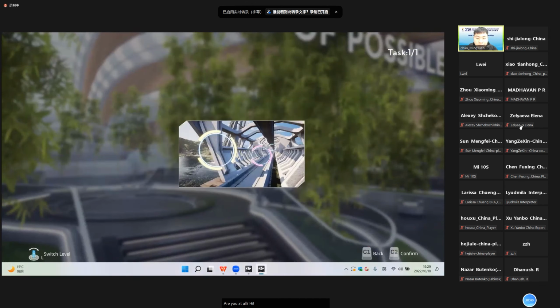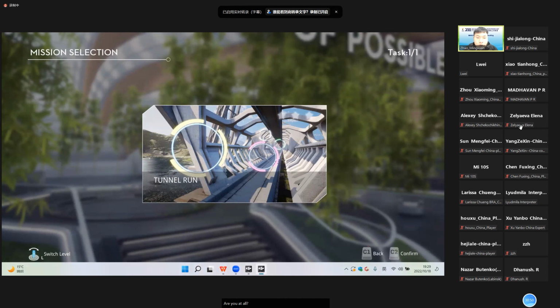And there are a total of 3 levels, and the difficulty is upgraded in turn. And the tunnel crossing mode is to pass through the energy rings in the tunnel to obtain scores.